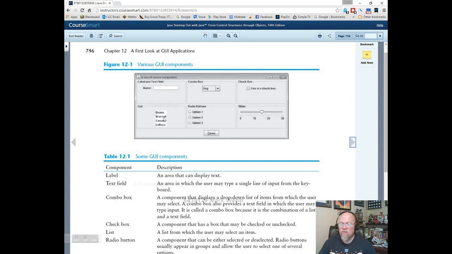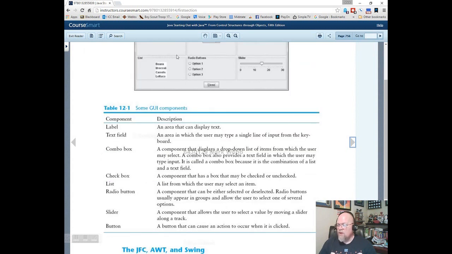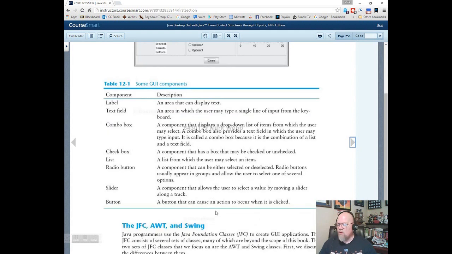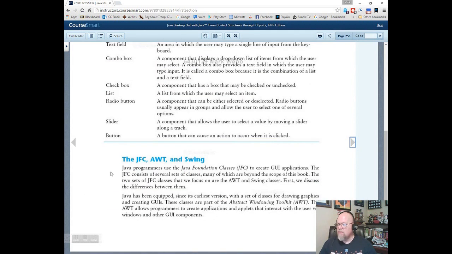We have a list where we can just make a selection of one of those, or we can make it an option we can select more than one. We have radio buttons, which means we can only select one. If I select one, I select another one, it deselects the previous one. We also have ones called a slider. Down here at the bottom, we have a close button. Okay, so is that all there is? No, that's just probably the basics that we're going to get started with. But there's literally a whole bunch more that allow us to do these things.